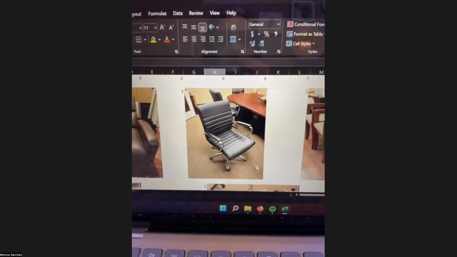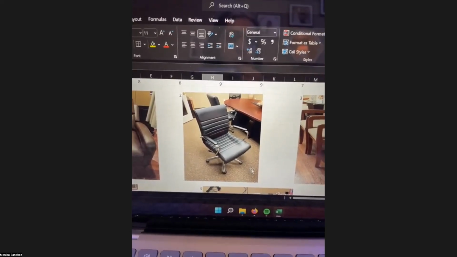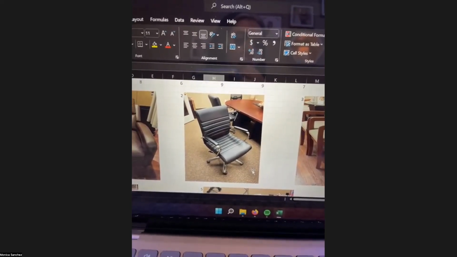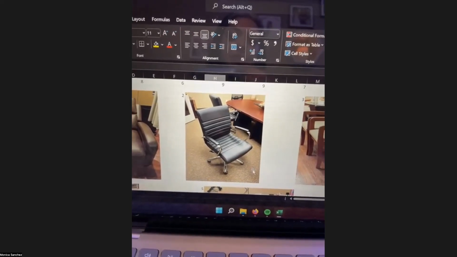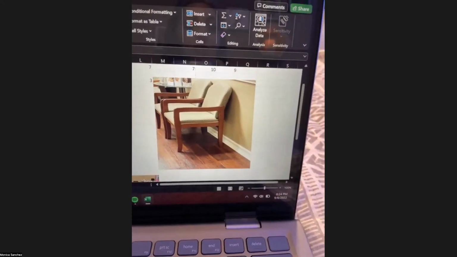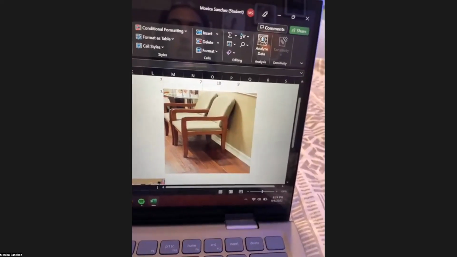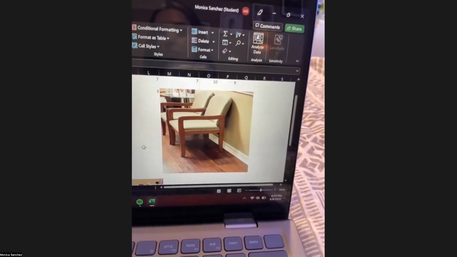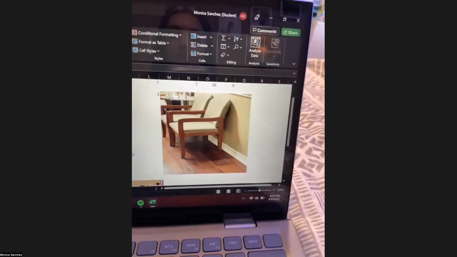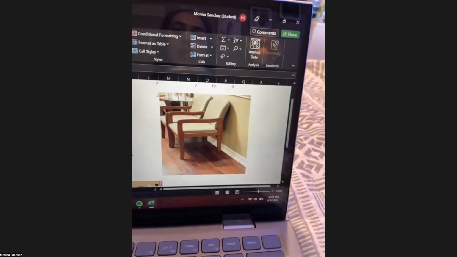This next one is just like our office chair that we normally sit in the reception area. It's in the conference room right now. It has a rollie, so it's not very safe. This next one is a chair in the lobby. There's multiple of these chairs in the lobby. Of course, it's a waiting room. So socially, a lot of people are there waiting, talking to each other. It's made from wood. So yeah, kind of environmentally friendly, kind of not.